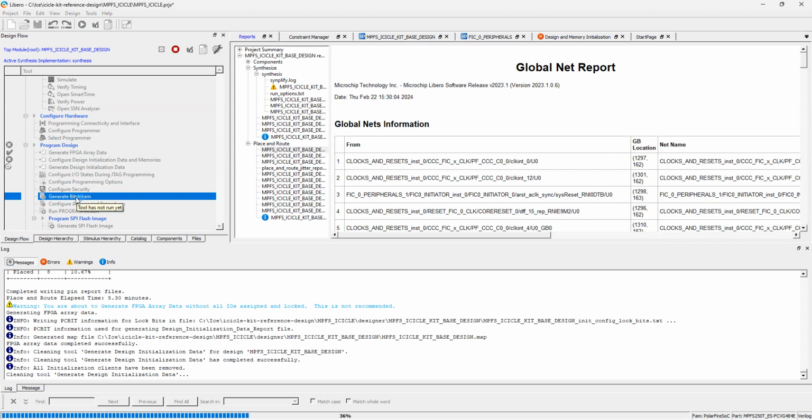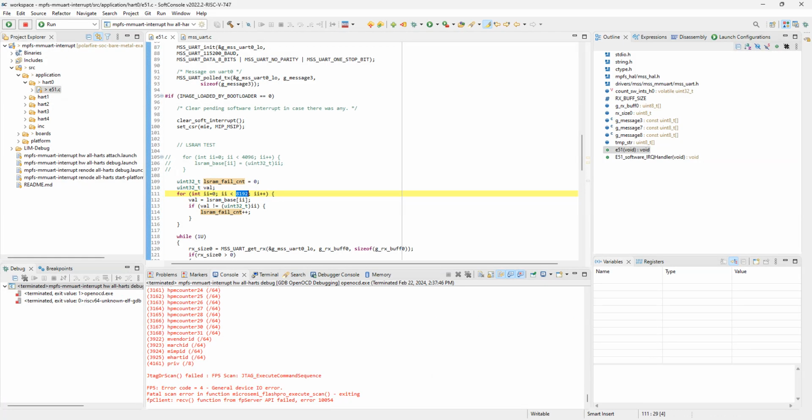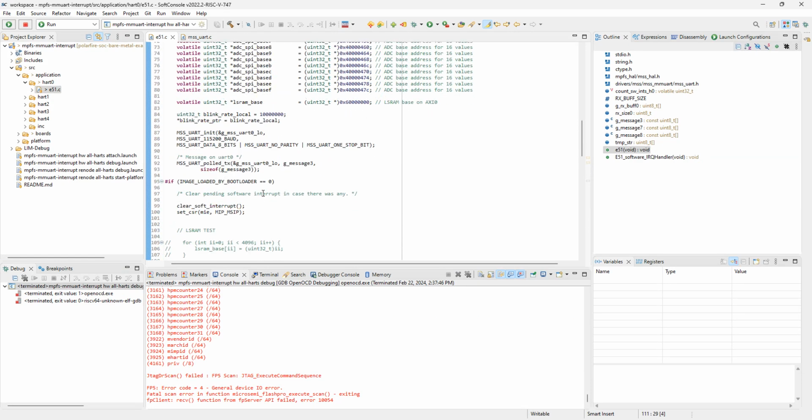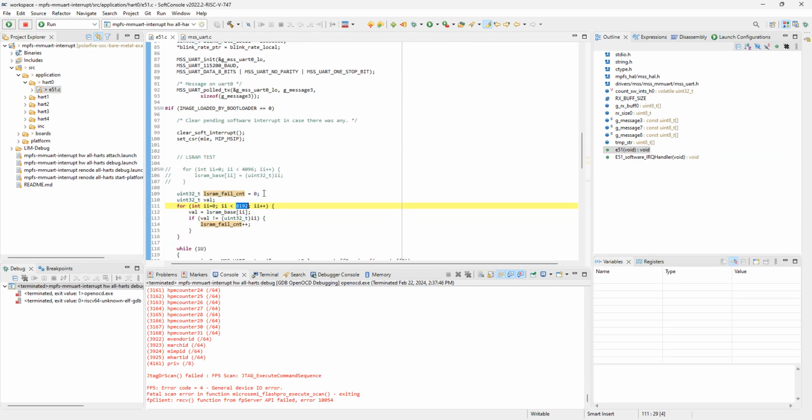All right. So while it's generating, just one more quickie of what we're going to be doing here. We have a test that I used previously. I filled the RAM, and then I read the RAM back, and that worked. So now I'm no longer filling the RAM. I'm reading it, which should be the PROM contents. I'm reading, let's see, the full 64K bytes now in 32-bit word chunks.